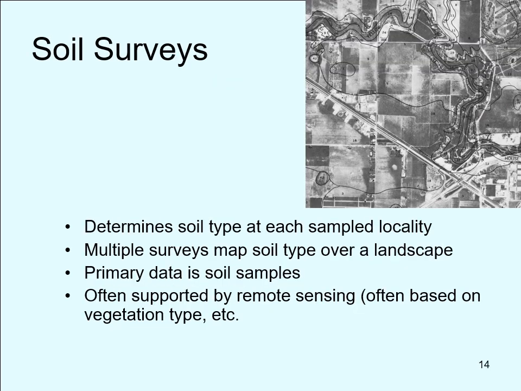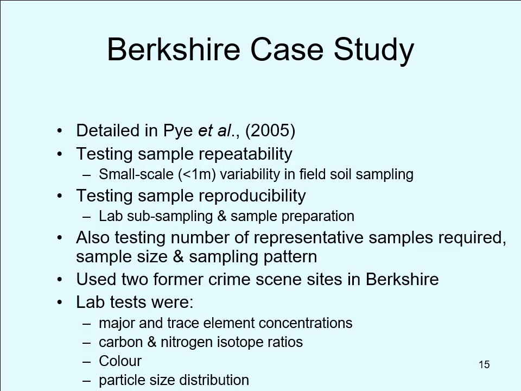Generally for soil surveys, most of that's done remotely these days. It's like an aerial shot of soil. You can just about see those little lines delineating different soil types, and once you've done that, you go in the field and check which ones are which, because a lot of it is related to the landscape, topography and vegetation as well. A lot of people work on that, and on hyperspectral data these days as well. So there are a few case studies looking at this.